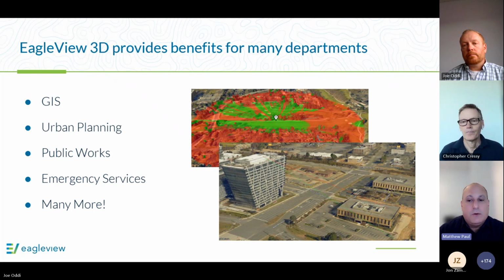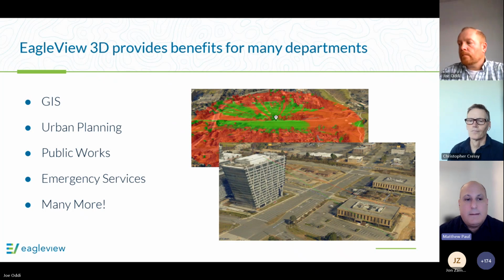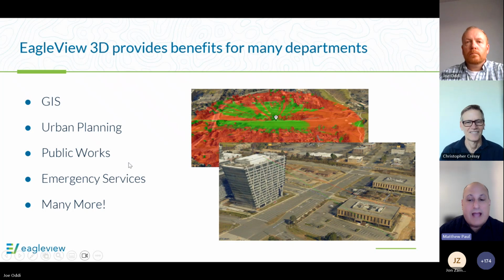It could be for public works, whether it's the placement of utility poles, street signs, or where they're putting sewer pipes. Being able to visualize that in 3D provides them many potential benefits. And then emergency services, when your 911 operators are on calls in critical situations, being able to view and provide feedback to those that might be on site and coordinate those services provides a lot of potential for 3D. There are many more, but as you hear them or as you need them, feel free to reach out to us and talk to us about how we can meet your needs.